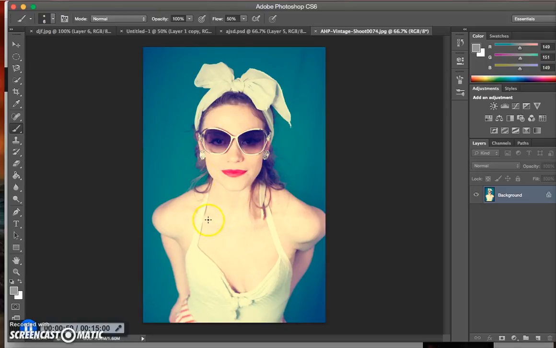This one is a little challenging because I do have to make the background white. And when I put it in black and white, the background tends to become black because it's darker. So I will actually have to go in and crop out her so I can make the background white.